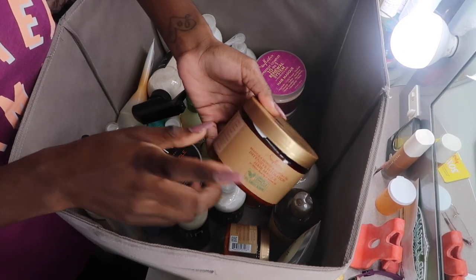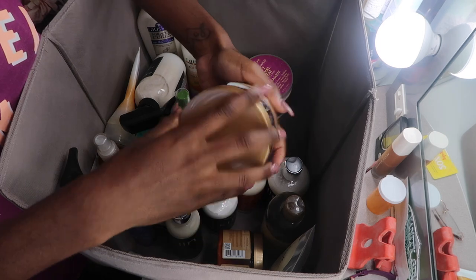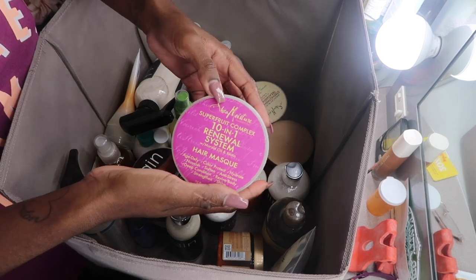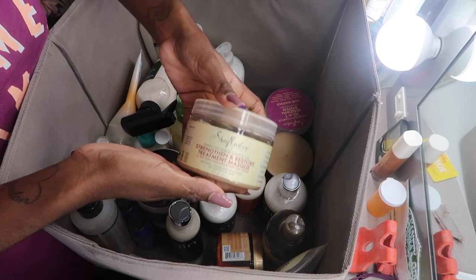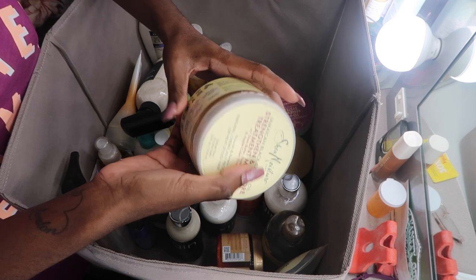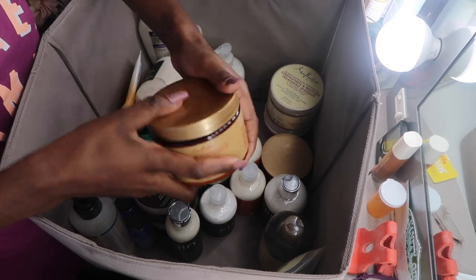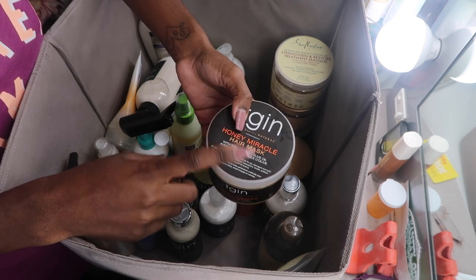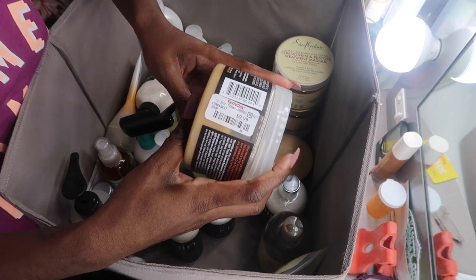Going through the deep conditioners — the Shea Moisture Manuka and Honey Hair Mask, I use this continuously, that's a given. The Shea Moisture Super Complex 10-in-1 Renewal System Hair Mask is definitely good for my hair. I've bought this one multiple times — it's the Shea Moisture Strengthening and Restore Treatment Mask, hands down one of my favorites. It also works so well on London's hair. I have the TGIN Honey Miracles Hair Mask at $9.99 — I put the most-used masks at the top and least-used ones below.